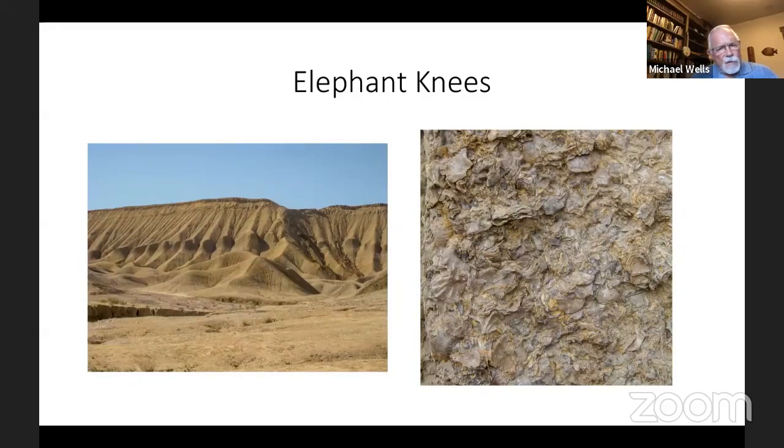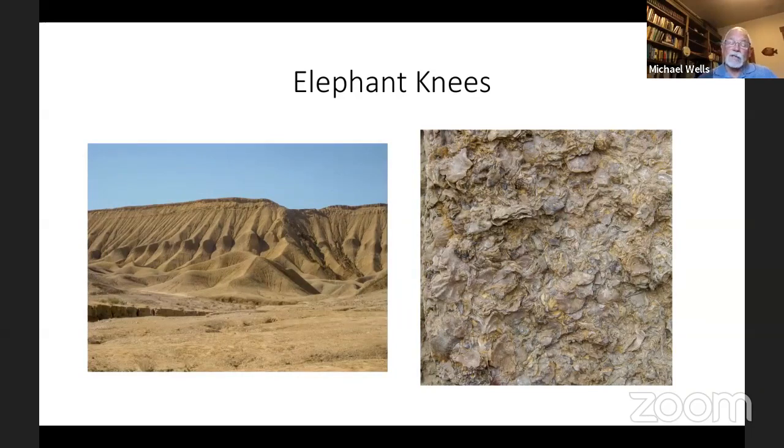And if you look kind of off to the east, you can see these formations that are called elephant knees. And what elephant knees are, they're deposits of marine sediments. And in those deposits, you have areas that are more resistant to erosion. And those areas were caused by the formation of oyster shell reefs when that area was maybe 30 feet deep or so. And that led to conditions where oyster shells and other mollusks formed reefs.